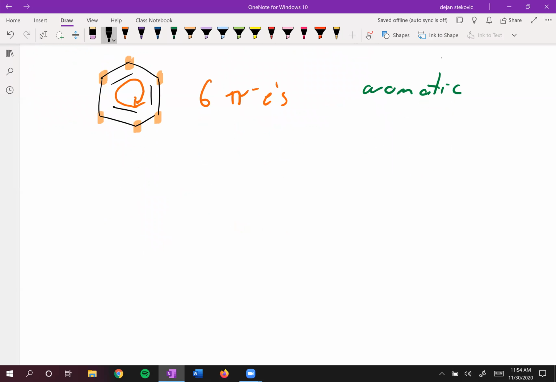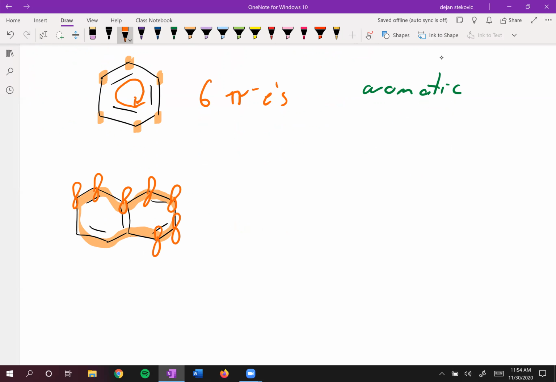It doesn't necessarily have to just be one ring. If you combine 2 benzene rings in this type of fashion, this will be naphthalene. And again, here we have this continuous pi orbital overlap, right? If you think about all of these carbons, they're all sp2 hybridized, and so they have a p orbital. And so you can think about the electrons just conjugated throughout this whole complex. And if you count the electrons here, there's going to be 10 of them, or 5 pairs, and so this is also aromatic.